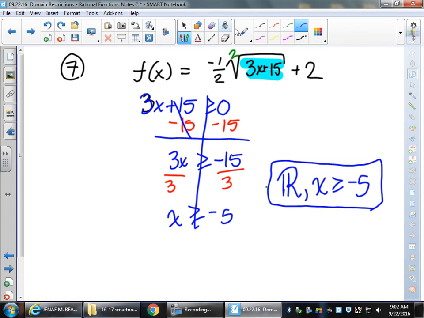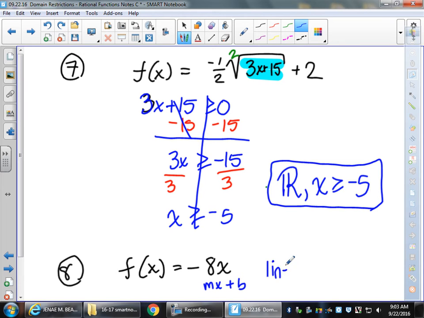People are saying it. What's number 8? Linear function. 8 is a linear function because the highest power of x there is what? It's 8. Negative 8. Wait, what? What power is right here, just not written? 1. So that is why we know for a fact this falls into mx plus b. What would be the y-intercept of that graph? 0 would be my y-intercept. That's the invisible b. All real numbers.